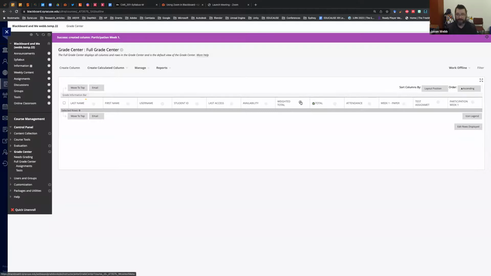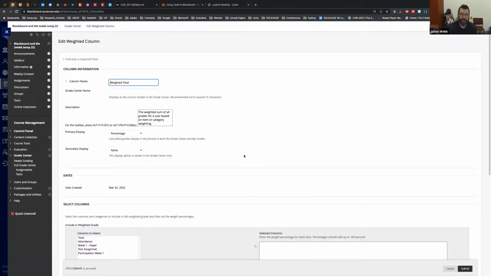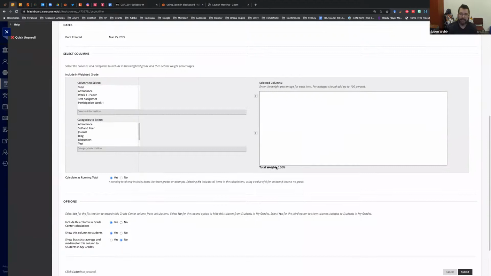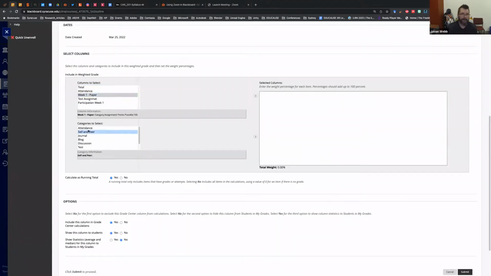If you have grading percentages, you can use the weighting total where participation is worth 20%. Homework is worth 10%. You can come in here to the weighted total and you can actually set this up. If I go into edit column information, you can set up your weighted percentages using columns or categories. Again, love to meet with you to help set this up. This is more of a personalized thing. I could show you it, but everybody has a different schema or a different setup for their percentages.